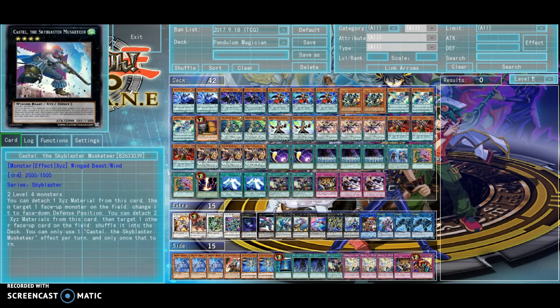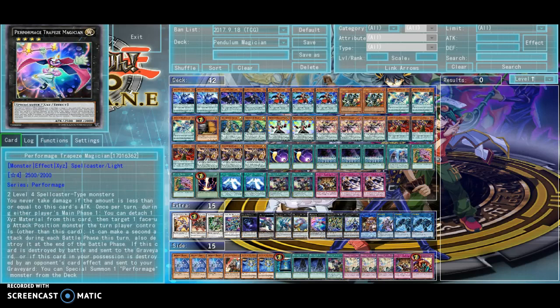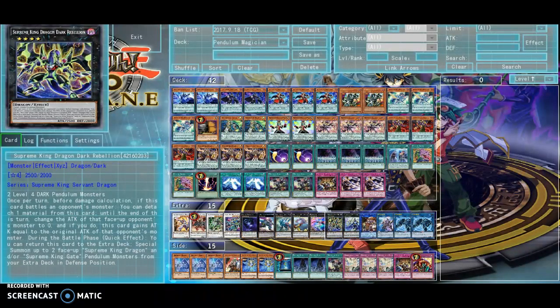An Abyss Dweller, a Castell, Diamond Direwolf, Baguska that I already talked about, Trapeze Magician. So, you guys saw that this card was like the bread and butter of my Grinder Golem combo, and it just leads into OTK so quickly. Just out of nowhere, your opponent loses. SK Dark Rebellion, this is another bread and butter type thing to the combo. Like I said before, it's Decode, SK Rebellion, and Trapeze Magician. It's just an insane combo that I'm so surprised people have not picked up on this sooner.